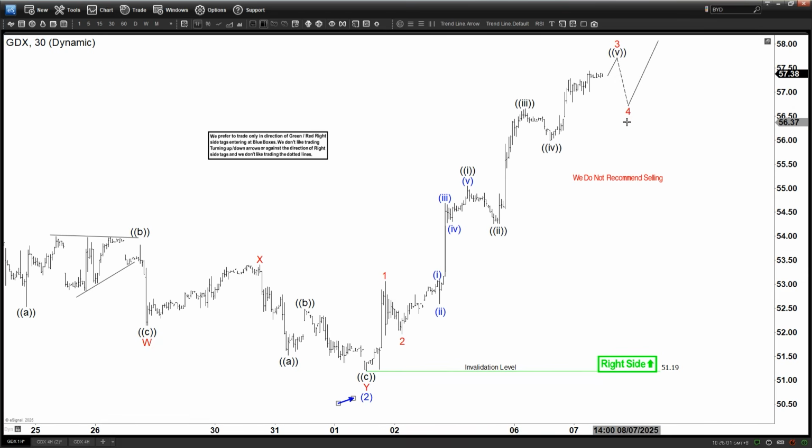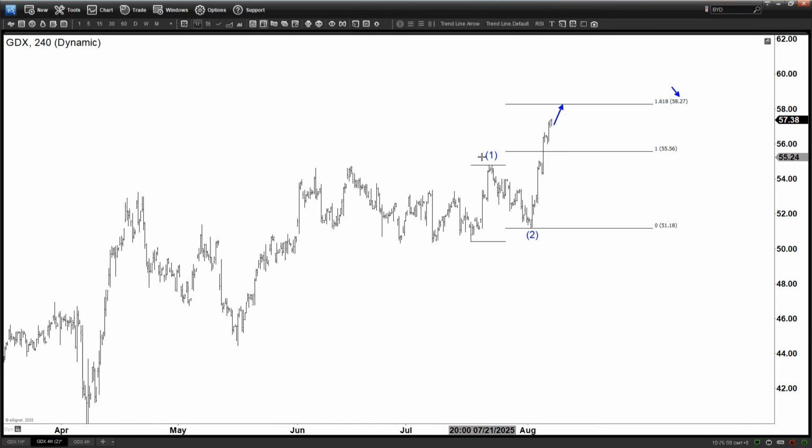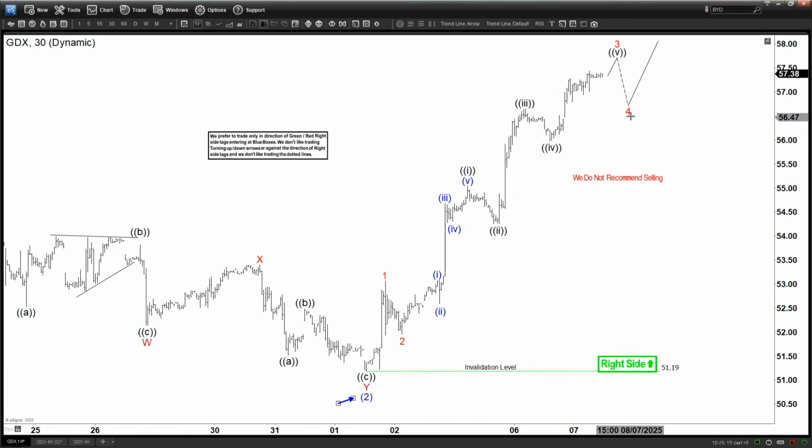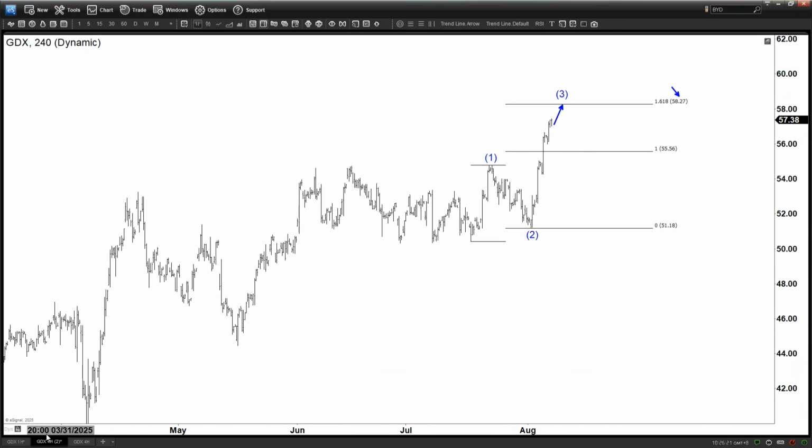Then once we finish the 8 swing, we make one more push higher to finish 5 of 3. Then that will be the end of wave 3, but we still have more upside after that. So as you can see, we got a few more highs here. After we finish this with 5 in red and 3 in blue, it's not the end. Yes, we will get a pullback again, but it still remains bullish, and eventually you need a completed 5 waves from here before potentially we can get the bigger pullback afterward.